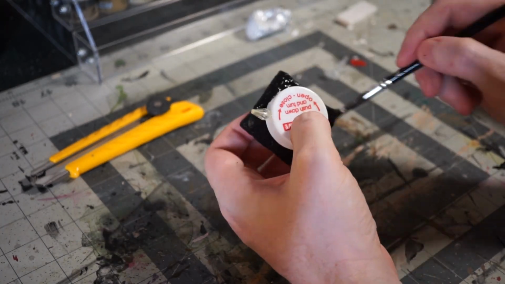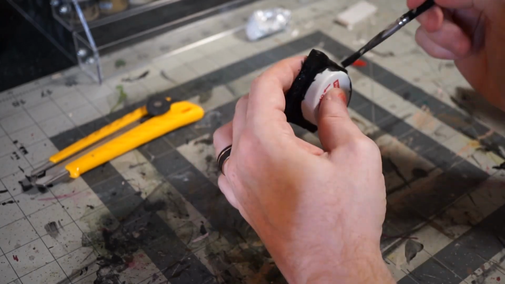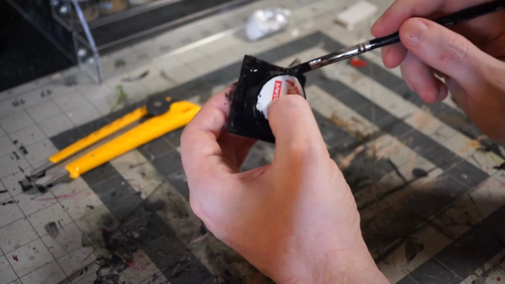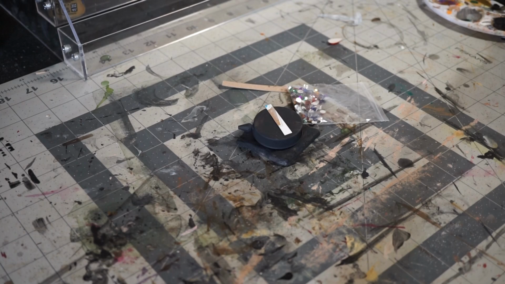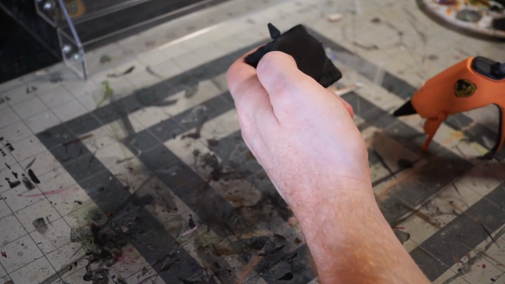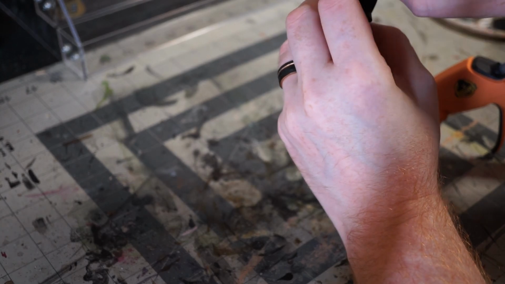I started to base coat the trap in black, and then as soon as I did, I realized I needed to add a lot more details. This didn't look anywhere close to where I wanted it. And you know what? That happens sometimes. It's fine. I just started adding more details and rebase coated it after. When it comes to tiny details on things like this, you can never really have too many.